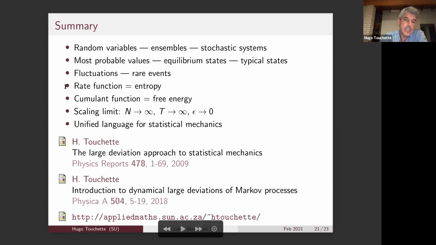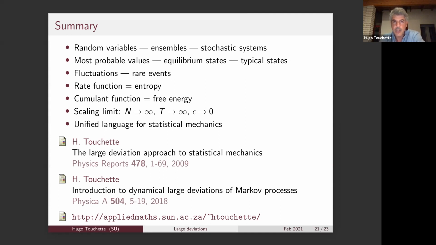One that I haven't mentioned in detail is the idea that the rate function is an entropy and the cumulant function is a free energy. And this is very deep, actually. This is a very deep connection between thermodynamics and large deviation theory that I explain in the paper down there. And again, what you need is always a scaling limit. You cannot go around this. You need a scaling limit to actually define what you mean by this approximation and the fact that you have a dominant exponential form. And again, the scaling limit is up to you. It depends on the system that you study. And again, what's interesting for physicists is that you have this unified language for statistical mechanics that can be used to study equilibrium and non-equilibrium systems.